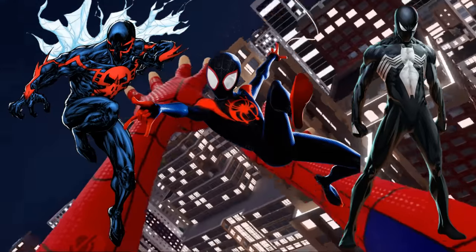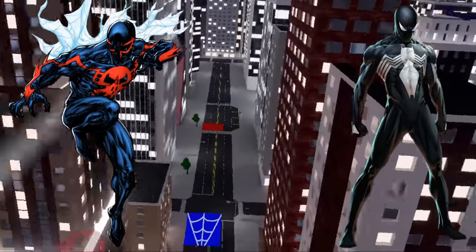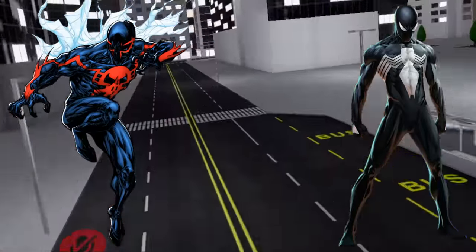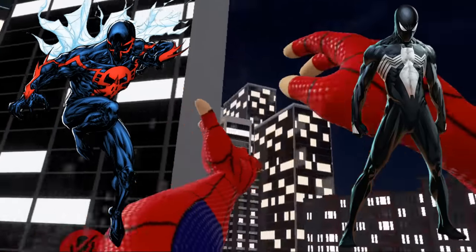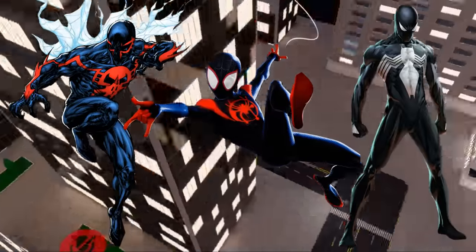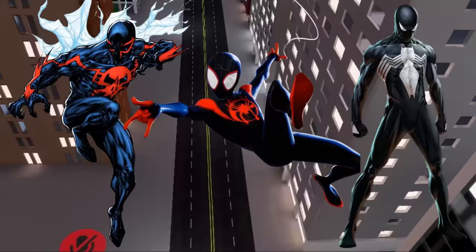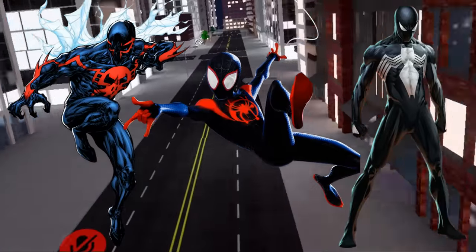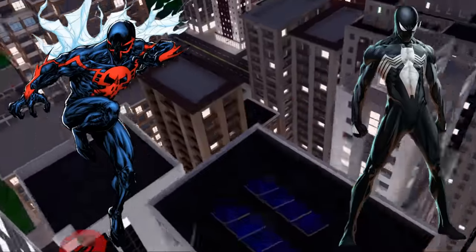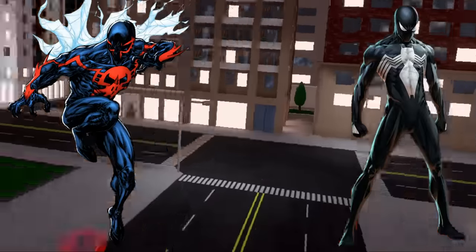We have secondary colors on the arms, face, and chest, but notice how the 2099 suit and the black suit both failed to carry out their secondary colors onto the lower ends of their costumes, while Miles Morales' costume succeeds by including red soles. While Miles Morales' costume balances out the red all over his body, 2099 and the black suits both have their colors drop off at the waist area, leaving the bottom unbalanced. These suits are what I'd call top-heavy, as their colors mostly stick around the top of their costume.